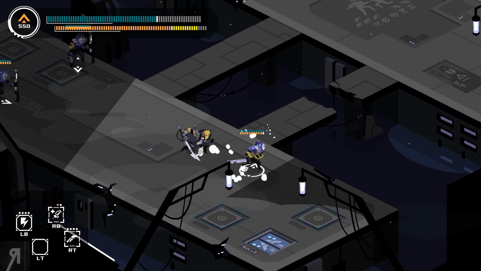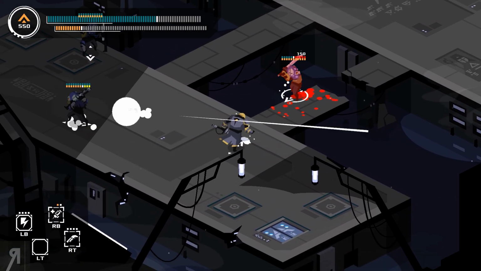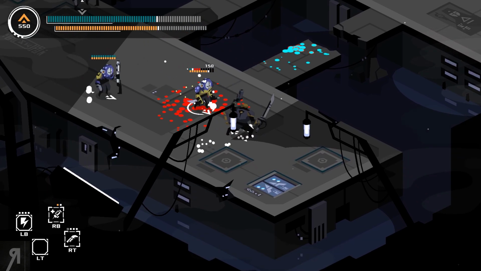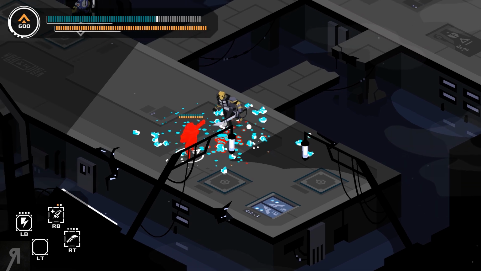There we go. Okay, let's just try and avoid this guy. There we go, nice. Okay, that guy's going to shoot me. I'm going to use my gun a little bit here. There we go. Take out that guy. Now, hopefully, he's going to shoot. There we go.